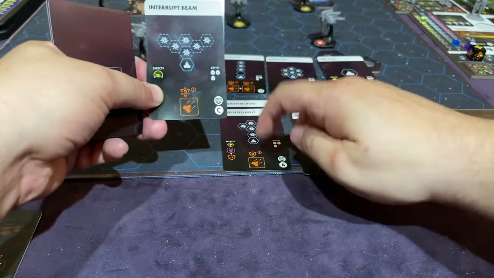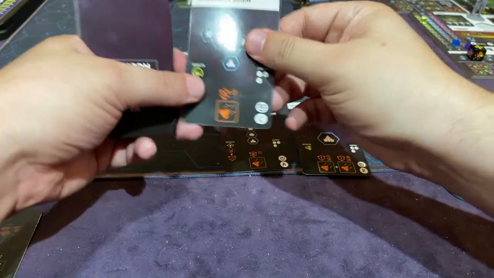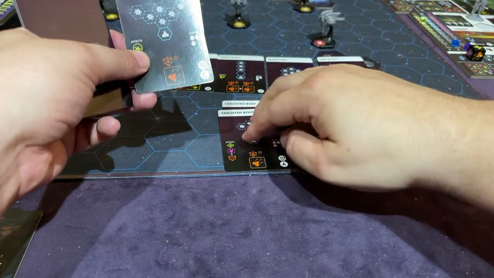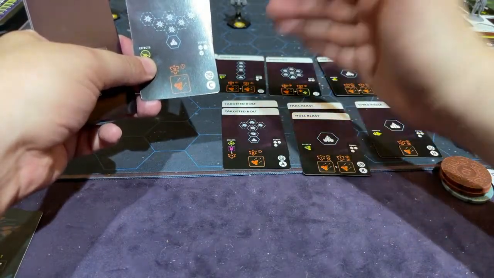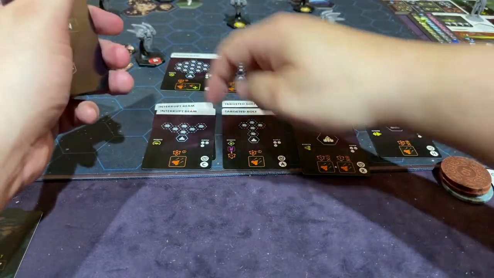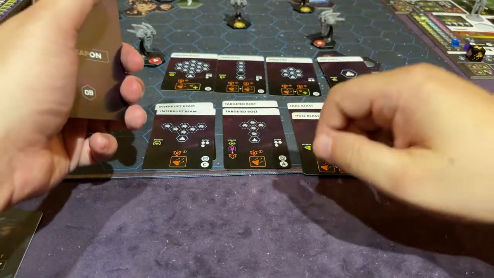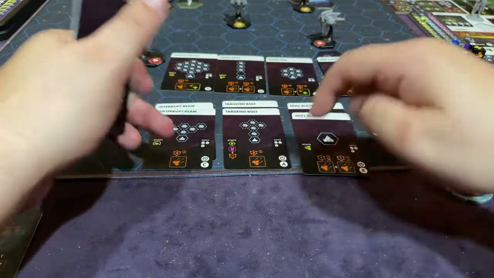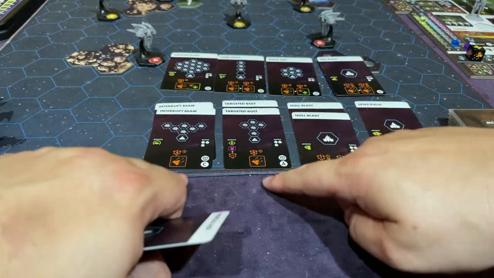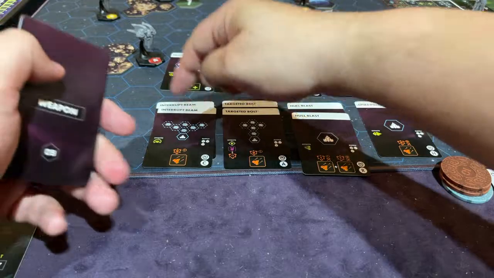In fact, it's more than the 2 damage from the targeted bolt. I guess the only thing I can say is targeted bolt at least puts target lock on them, so then everybody else can have advantage. So that's a tough choice for Starla. Starla has to choose this one or this one. Or she can choose one of these, but like I said, we want to go down to 1 die. And both of these satisfy the 1 die requirement. So very weird angle though.